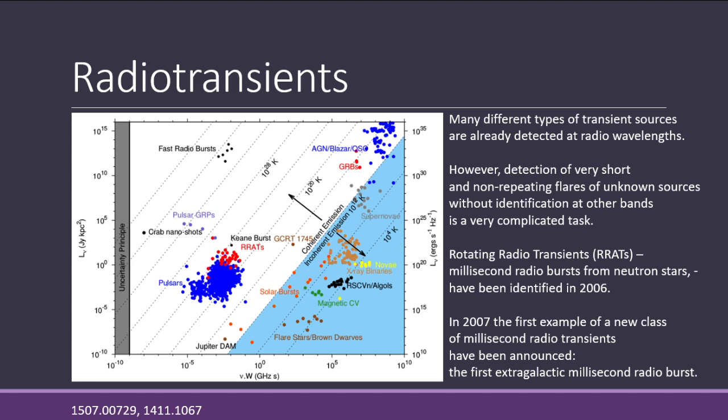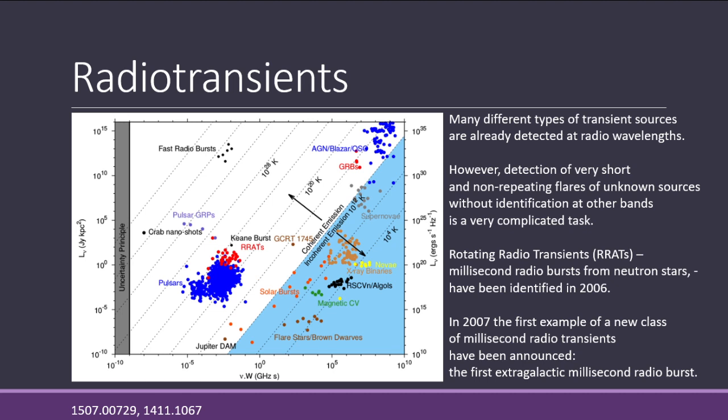But it's very difficult to find very short transients which appear in an unexpected piece of the sky. This is so because there are lots of noises in radio, and everybody who tried to listen to the radio at short wavelengths definitely knows that there is lots of noise in this. So only in this century it was possible to discover new classes of very short transients. And the first interesting result in this field was the discovery of so-called rotating radio transients. You can see them here in red, just in the middle of this plot.